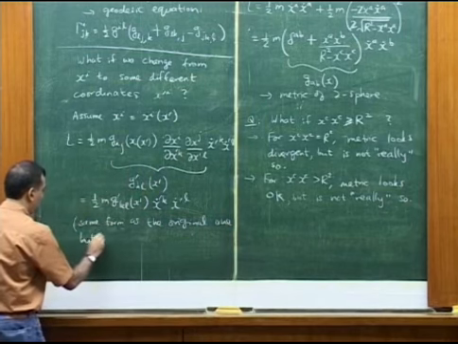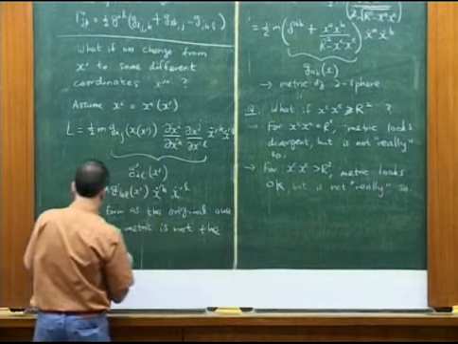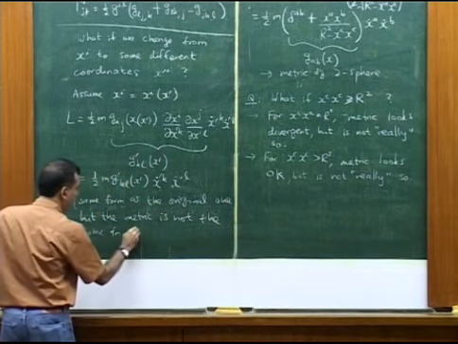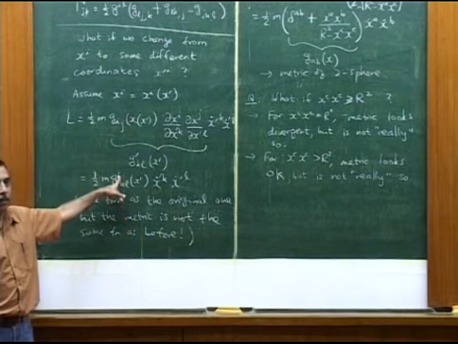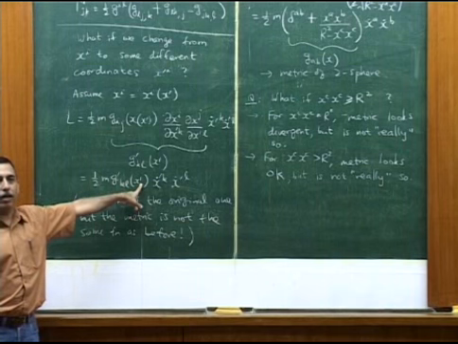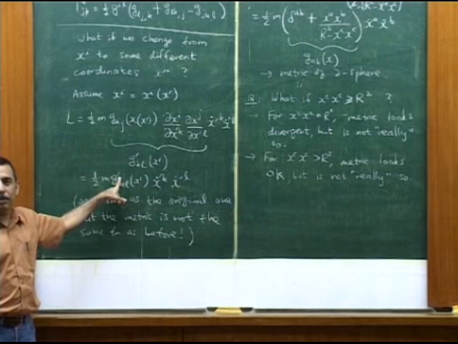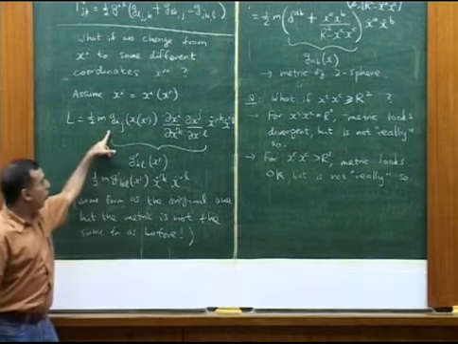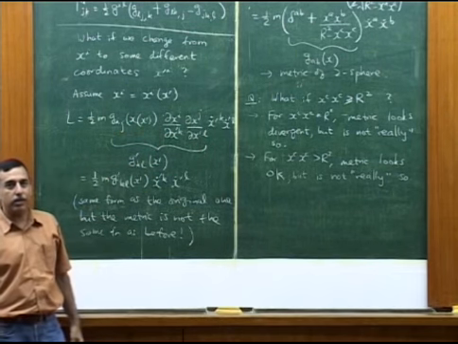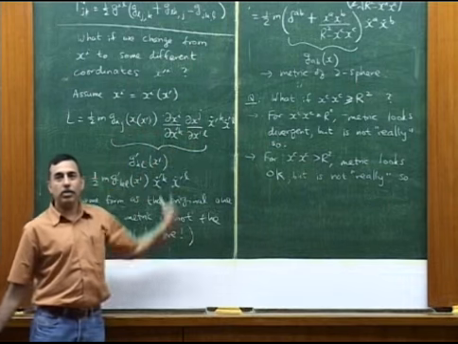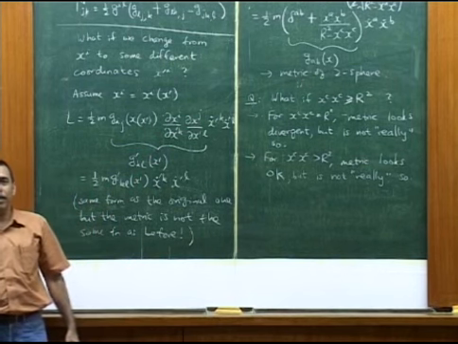but the metric is not the same function as before. That's why there's a prime on G. Putting a prime on the argument tells us that it's evaluated on that argument, but putting a prime on G says that if that was some function, this is not the same function. Why is it not the same function? Because of this complicated law: whatever was the functional form here, for example, imagine that this was that thing over there in brackets, delta AB plus something, it's being multiplied by this, so now it's a new kind of function, a different function. So we learn that in a different coordinate system, the metric is a different function.